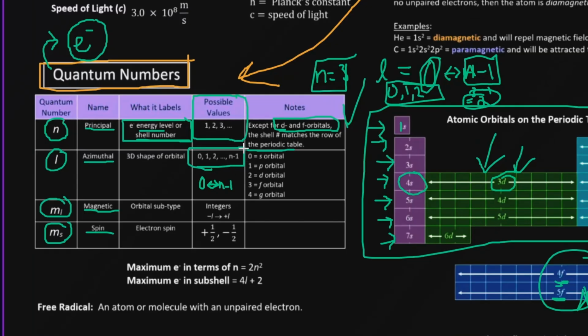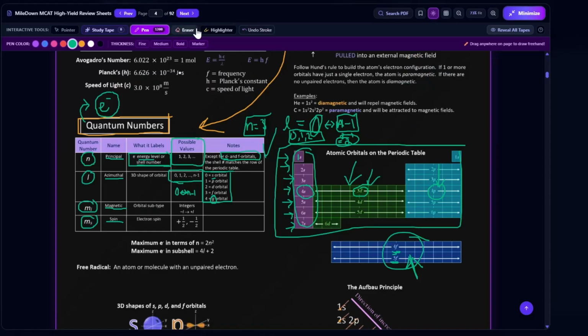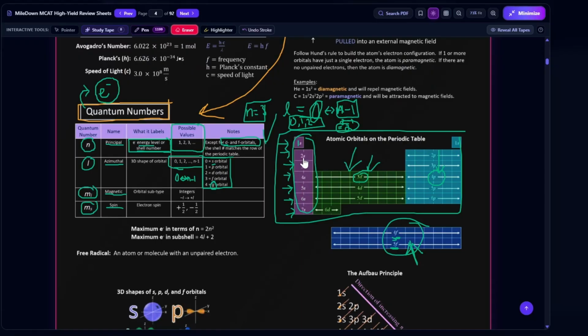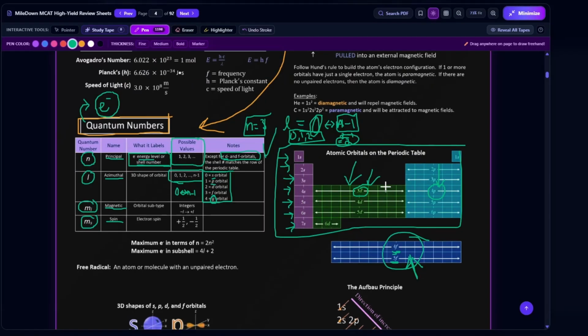Then you need to know that for azimuthal, there are different orbitals. I didn't know there was a g orbital as well. I've never seen that before. But if L is equal to 0, then it's representing the s orbital, so you'll see it on the periodic table over here. This is where the s orbital lies. And then if L is 1, that's the p orbital, and that would be here on the periodic table. D is over here, the transition metals, everything in green, right? And then everything f, this is L equals 3.